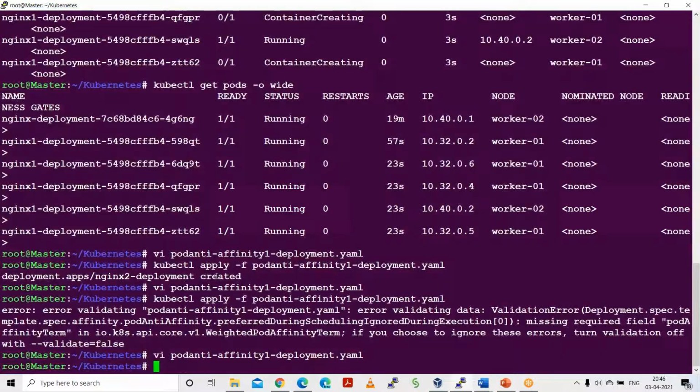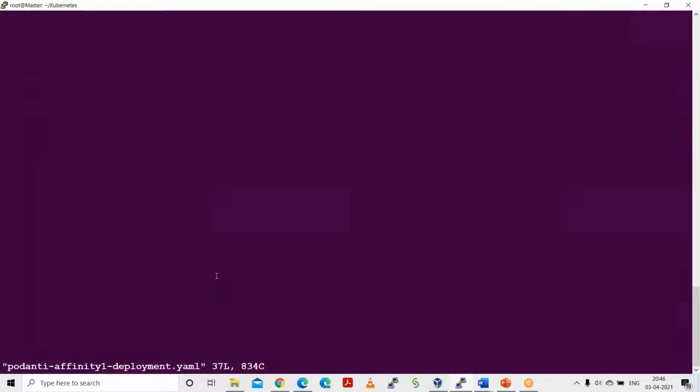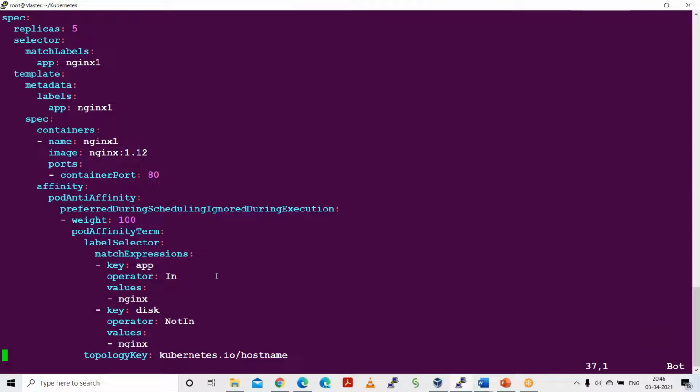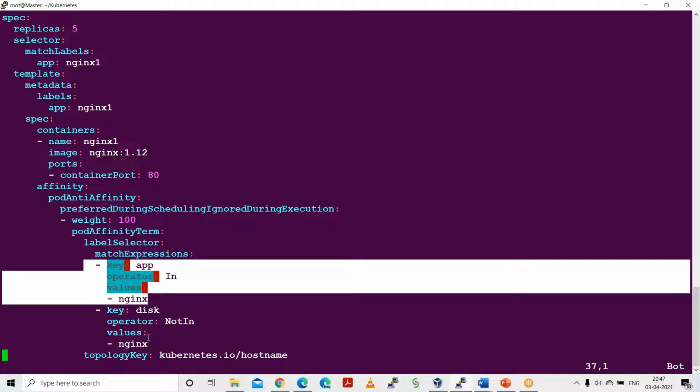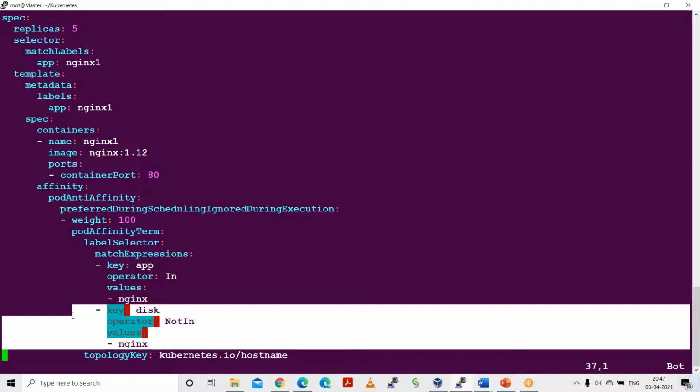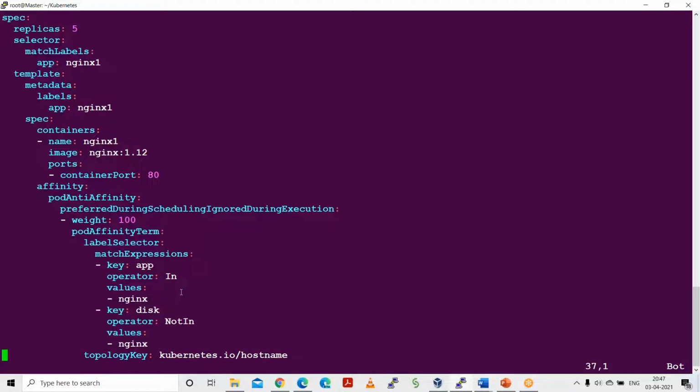So Ramesh, what is the operator between these two keys, whether it's AND or OR? So now say this is key something, app is this; is it AND or OR? Both conditions should be matched. Let's say if this condition is matched, and this condition is not matched, then it can randomly go anywhere. So it's basically key one and key two and so on. And at the operator level, you can define whether it's in or not in. Right, correct. All right, thank you.